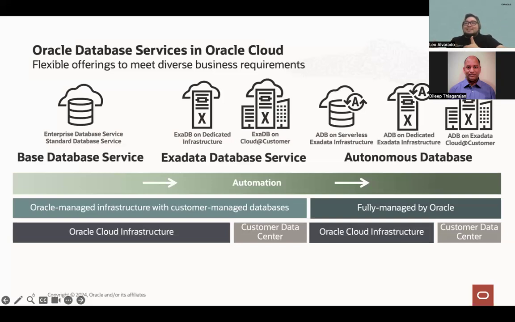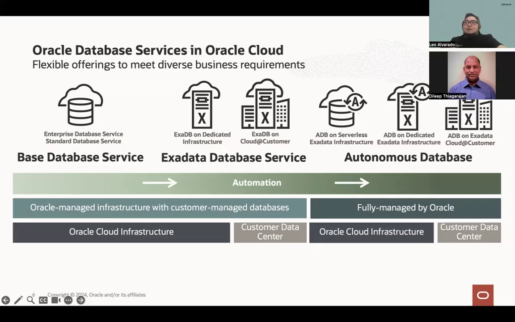And then we have the Exadata Database Service on dedicated infrastructure, which is in the public cloud, or at customer, which is Exadata Cloud@Customer. Both are built on the Exadata platform, and as a result offer the highest performance, scale, and availability, along with all the database options and functionality of Oracle Database Enterprise Edition.